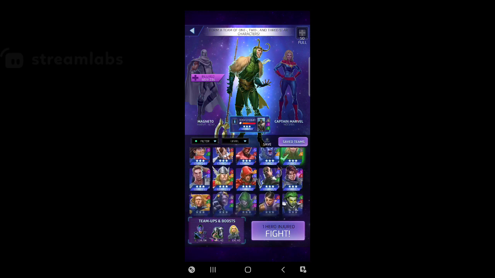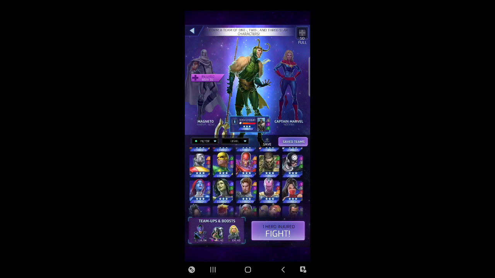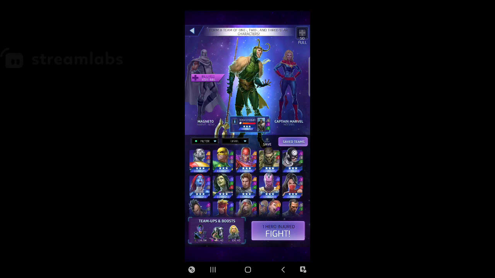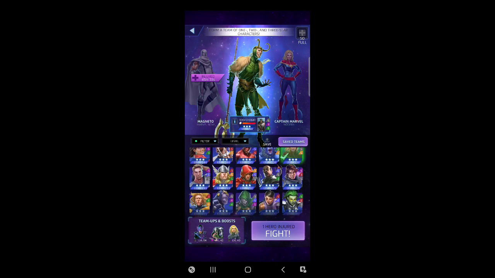Let's see. Formulating a plan. I think I see something. Something different. This may work. Okay, now that I've looked at them over, I think I got something I want to mess around with a little bit. It's not the coolest thing in the world, but I'm working with limited resources here. 3 stars aren't the coolest thing.